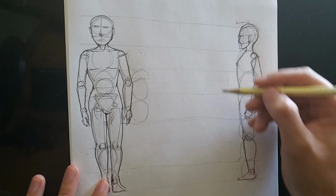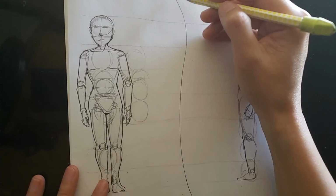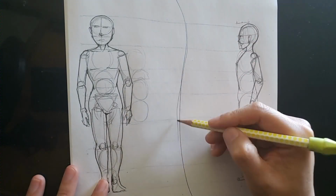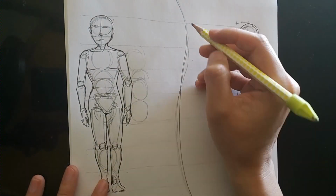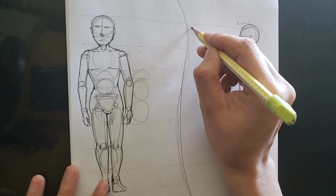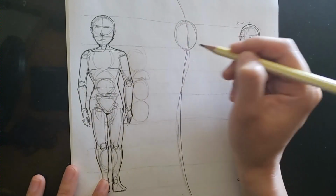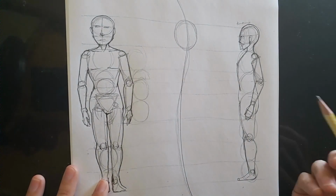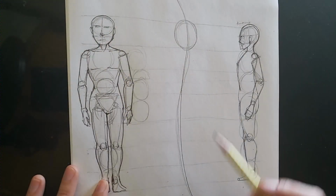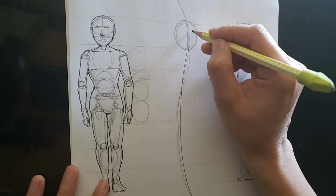So first of all, I want to talk about line of action. We want to give kind of a smooth line that the body follows. So from there, let's start drawing one that follows this line of action. Again, we'll start with the head. And now we're looking at it instead of straight on or straight from the side. We're going to see it at a more natural perspective.